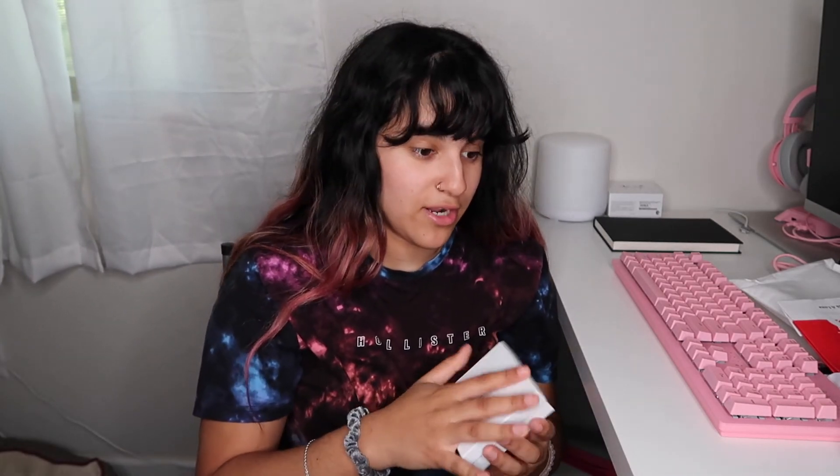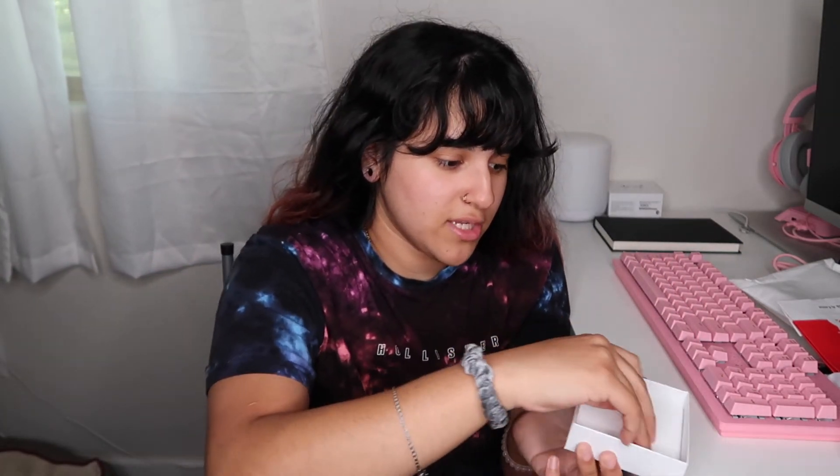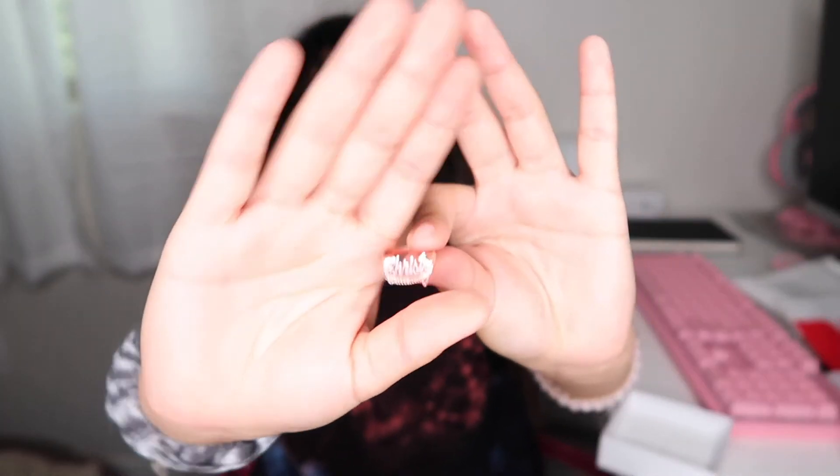Overall, I think I was one of the lucky ones because there are a lot of bad reviews on the website, and I guess they are not good with the Better Business Bureau or something. But I guess I was one of the lucky ones — this is actually a really nice piece of jewelry, one of the best rings I've ever had. It's plated in rose gold. I don't know, guys — I guess do it at your own risk, but it worked out for me. Hopefully it works out for you guys too. This is a nice piece of jewelry and I will order again from them.